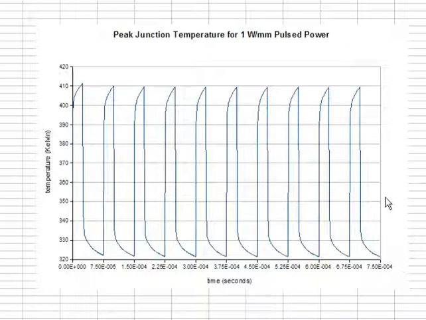And this shows the results for the 10 solution cycles. And what you can see, there's a little bit of a transient. We started a little bit hotter than we will in the final cycles, and here it settles down into the final simulation.